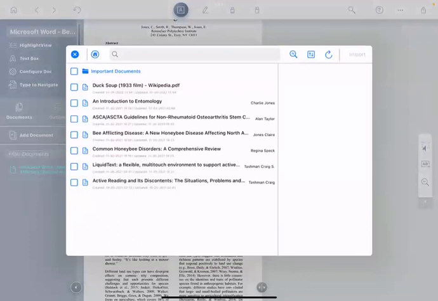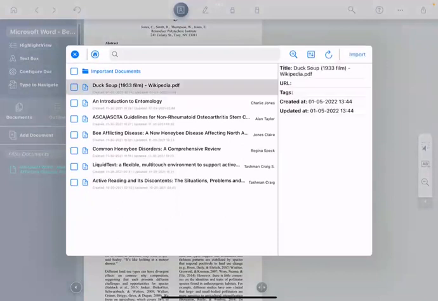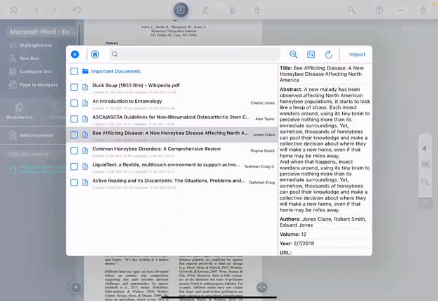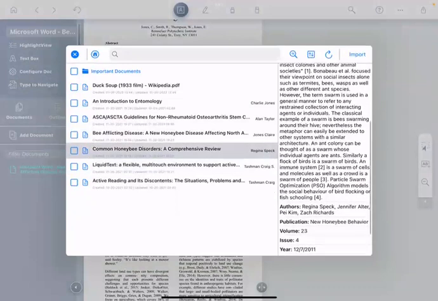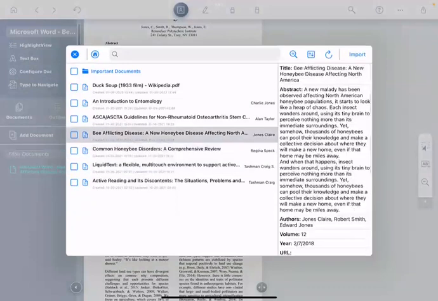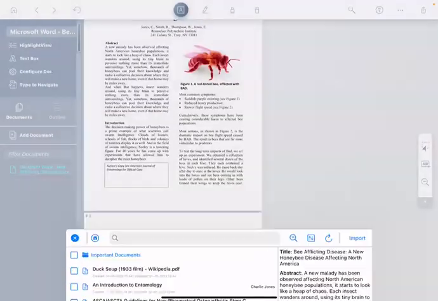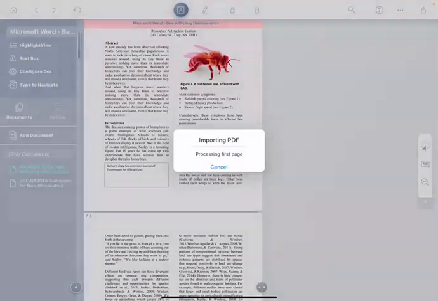And what happens is it brings up our custom Liquidtext Zotero integration. We're actually directly talking to the Zotero servers. We're using their APIs, the whole thing. It's really cool. And so here, as you tap each one of these different documents in my Zotero, you'll notice it gives you a little preview on the side with the metadata, the abstract, and so on. So let's select two of these and let's import both.